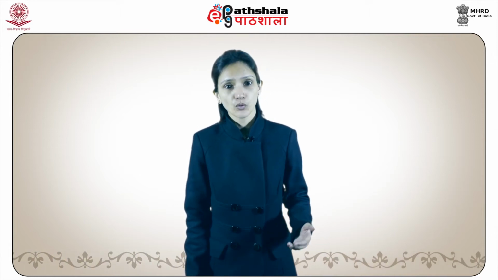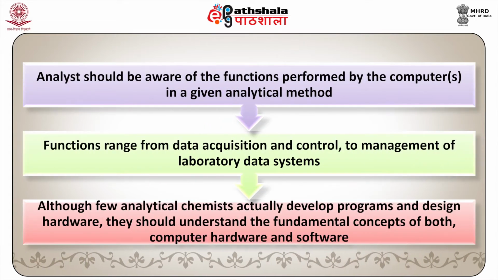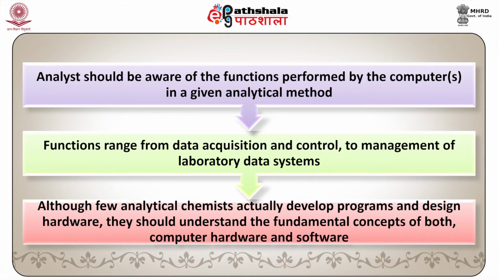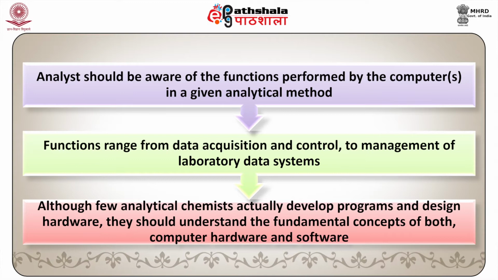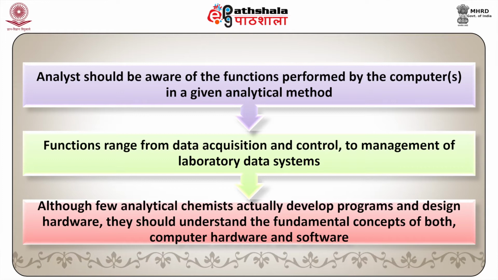The distribution of computer power to individual instruments has led to the widespread use of methods such as the Fourier transform to produce new techniques: Fourier transform infrared, that is FTIR, and pulsed nuclear magnetic resonance carbon-13 spectroscopy. The analyst should be aware of the functions performed by the computer in a given analytical method.